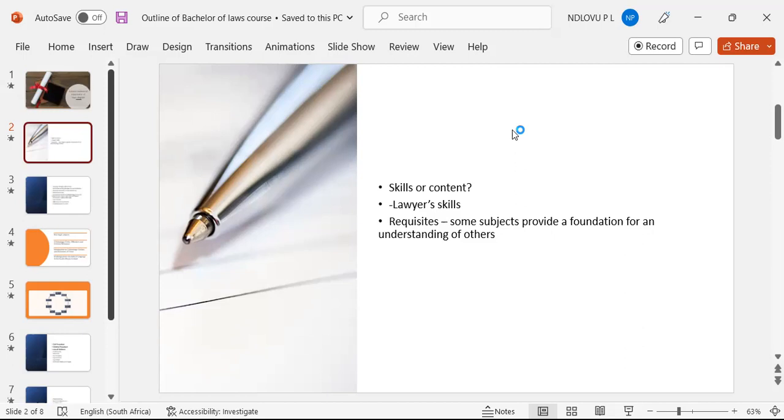Then you've got your writing skills, which actually are linked to your research skills, interview skills, inquiry, that ability to conduct an inquiry, to conduct an interview with a client or a witness. So there are skills that really one has to develop. Even the skills of litigation and presentation of matters in the court. So all those are very important skills that one has to develop as a lawyer.